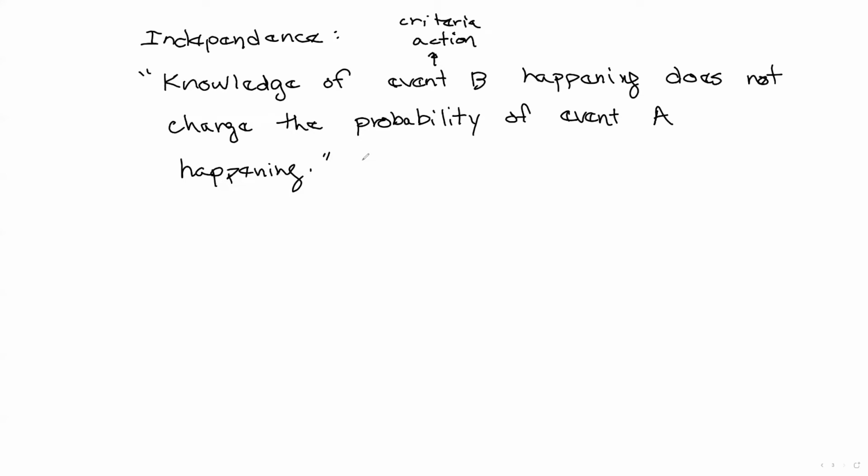If the first action does not end up affecting the probability of the second action, if knowledge of the first action does not tell you anything about the second action, then that's what it means to be independent. All right. And that also applies for criteria as well. It's just a little bit harder to wrap your head around that using that definition for criteria, but it means the same thing.